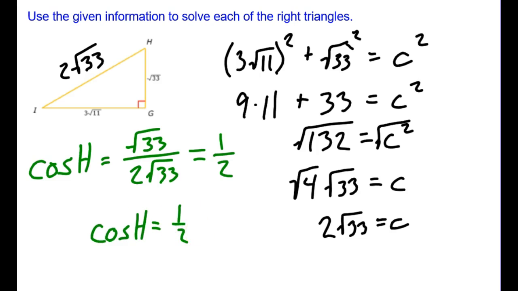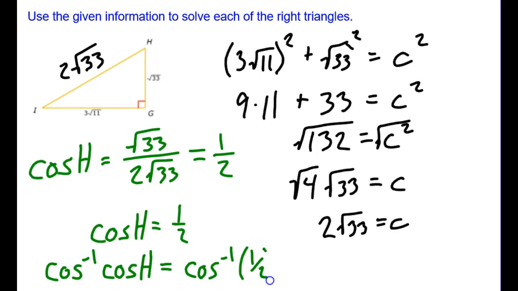In order to get that angle by itself, we have to use an inverse trig function, which we haven't talked about yet. So I need to take the inverse cosine of each side of the equation. What I do to one side of the equation, I must do to the other side. So on the left side, I'm going to take the inverse cosine, which is just a cosine, and it looks like it's raised to the -1 power. That's not an exponent. That denotes that this is the inverse cosine function. So the inverse cosine of the cosine of H is equal to the inverse cosine of 1/2.